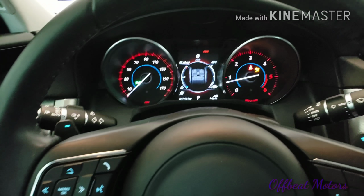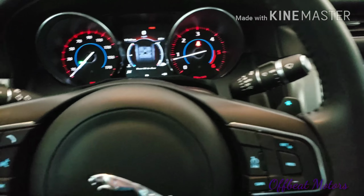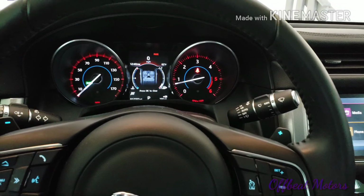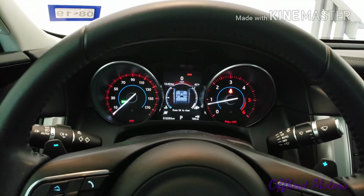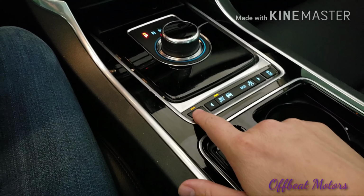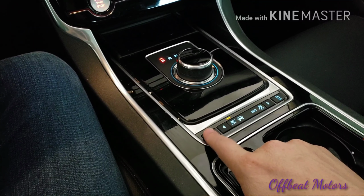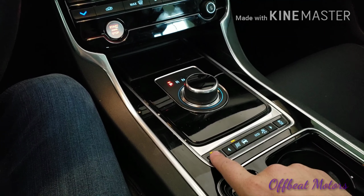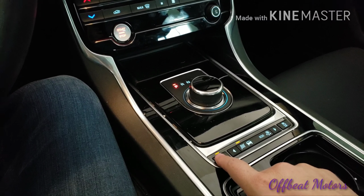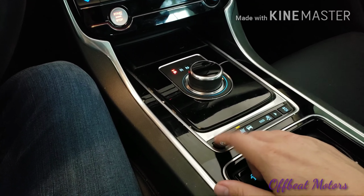Another feature this car has is the auto start-stop feature. When you come up to a stop sign, the engine will shut off, which is another thing that's strange to get used to if you've never driven a car that has that. But luckily with this particular car, you can turn it off, which a lot of car companies are doing now because people don't want it. But you have to do it every single time you get in the car and start it. When you shut the car off and restart it, it resets to on. It'd be nice if it defaulted one way or another depending upon the last setting and memorized it. But it doesn't, so you have to do it every time.